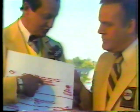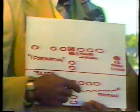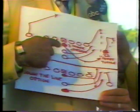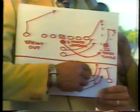And when they run, I'll tell you, they like to run from the I formation. But you're going to see Jordan at quarterback, Tuttle at the receiver right there. And you're also going to see Tuttle running a lot of motion. They're going to try to throw off the Clemson defense, or the Kentucky defense, excuse me. From the I, they like to take Jordan and sprint him to the outside and throw that little out cut to Tuttle and then take Jordan, sprint him down the line. He'll either keep or kick out to that halfback. But Jordan is the key.